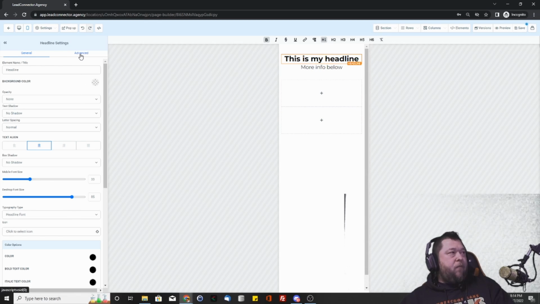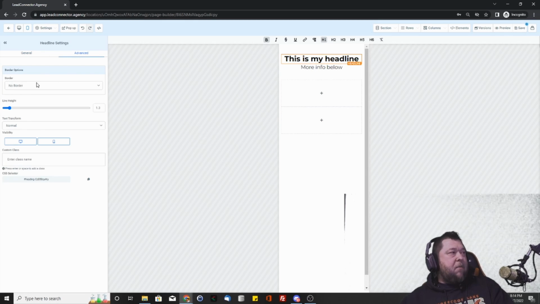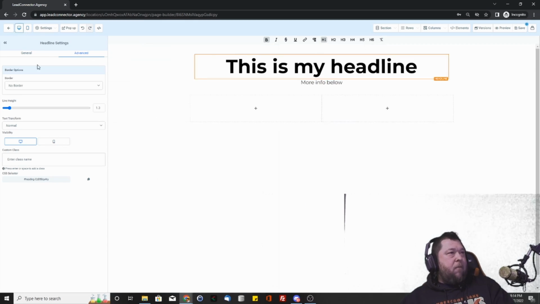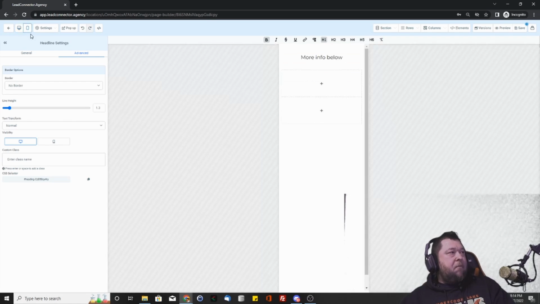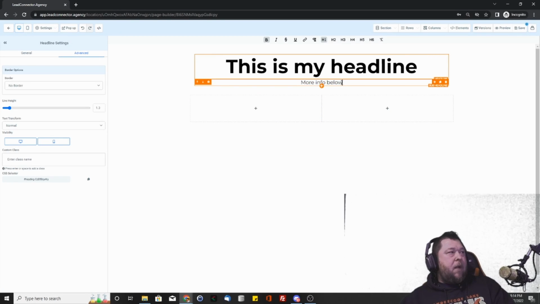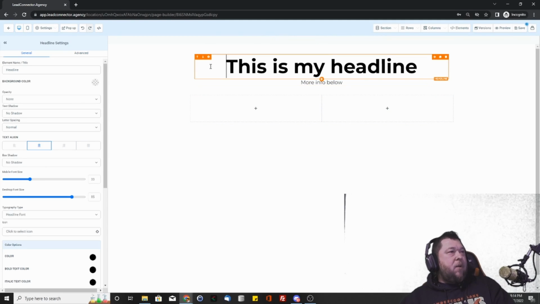We can do that, and then we can enable or disable certain elements based on this visibility setting under the Advanced tab. So if you click on the little desktop picture here, it's going to be enabled for desktop, or the mobile picture here, it's enabled for mobile. So what we could say is we don't want this element at all on mobile. So now you can see it's here on desktop, but it's gone on mobile. Or we want it back, we turn it back on. That's how easy it is. You'll see the subheading is the same thing.